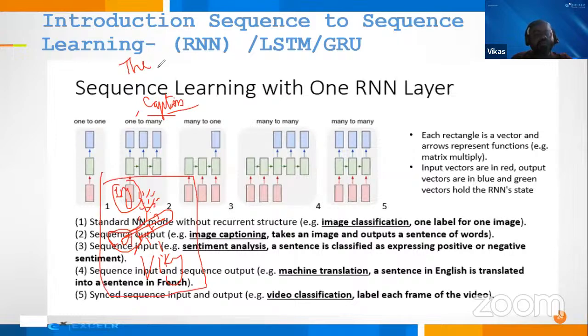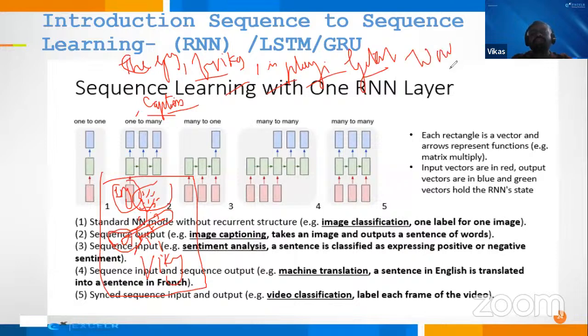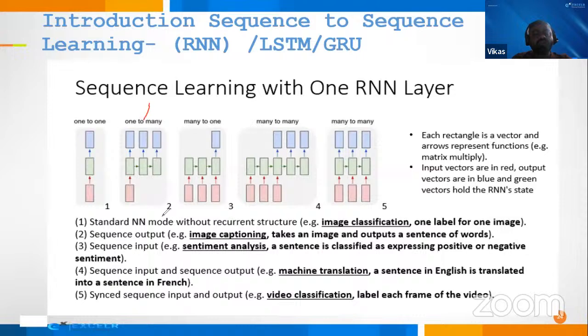So I pass a picture, and I will be able to generate a text of what is there in the picture. Maybe it is able to detect my face. The guy, funny guy, Vikas, is playing a guitar. He is playing a guitar, right? So this is the entire sentence it has generated, guys. So what is my output? Output is many, actually. Many words it has generated, but my input is one single image that I have passed in. So for this image, it has created a caption. What caption has it created? The guy, funny guy, Vikas, is playing a guitar, right? This is what is there in the picture. So this kind of sequencing is called one to many. All right, one to many.